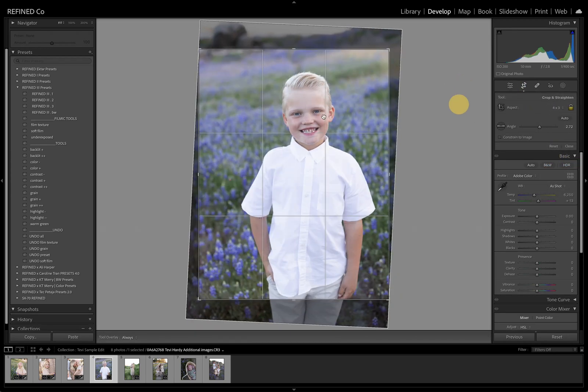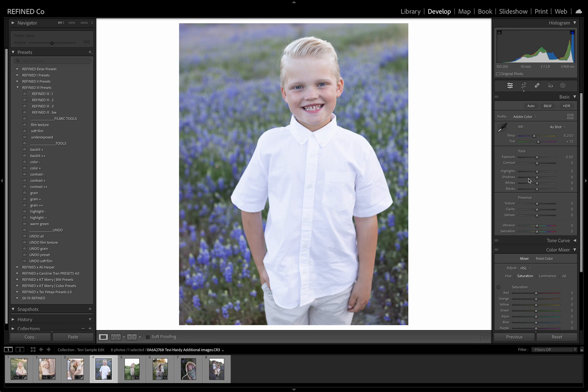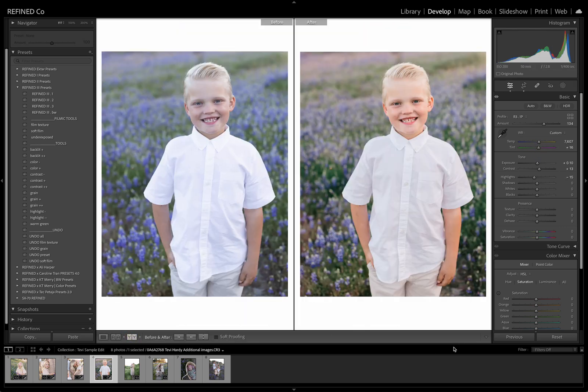Now we have this handsome little guy — super flat, very cool, very low contrast. Let's run the preset first. Then I'm going to add in that warmth, just a smidge of magenta. Definitely going to push that contrast up a little. This is a great way to bring Canon R series files alive when they're a little dull — just by pushing the profile slider a little more. With our presets you can use the slider over here as well; profiles work a little more dynamically in the color range, but both will do the same effect. I don't think we need soft film on this one. I'm going to bring down the highlights just a smidge so it's not blowing out, add a little contrast, and take just two notches of magenta out. Looking at that side by side — there you go.